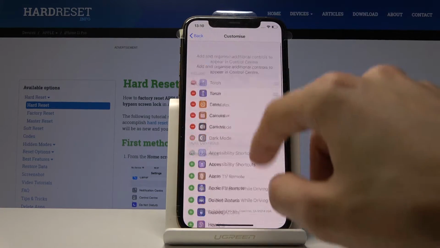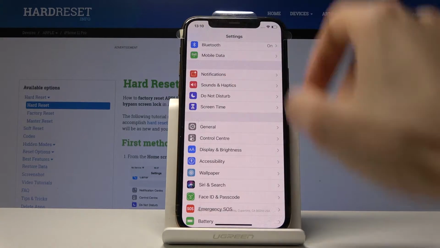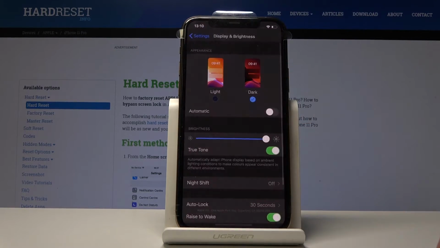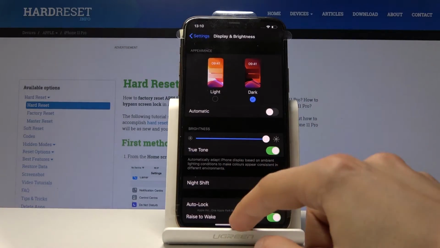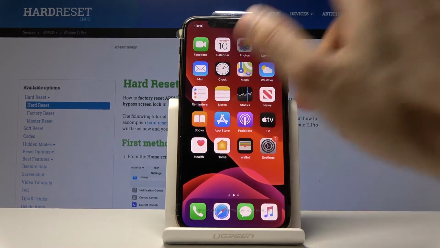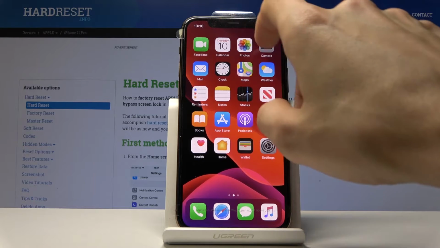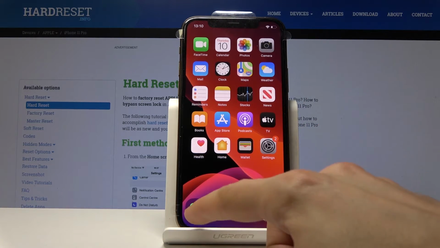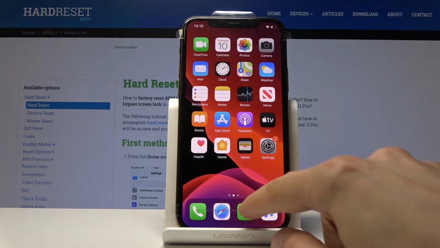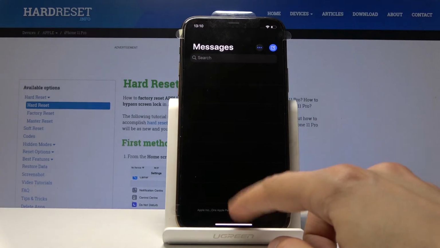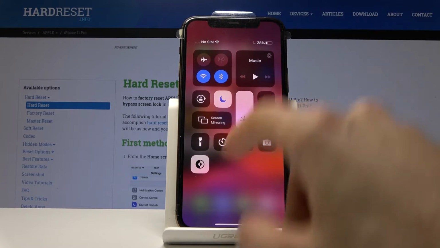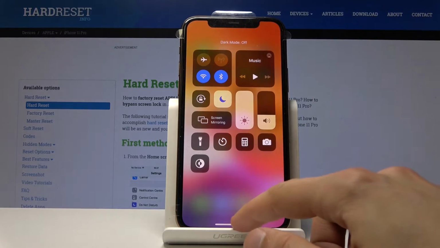Let's see, I'm still in the, right there. So it should be display and brightness, and right here you have also the toggle. As you can see, once you toggle it on, it changes basically everything to black. So any kind of background that was previously white now is just dark. Phone, messages, anything like that is now more dark. So let me just disable it. I think it just looks better white on the camera.